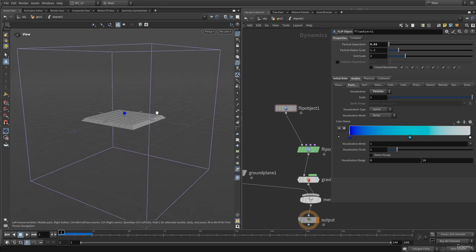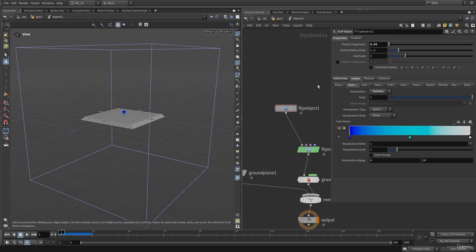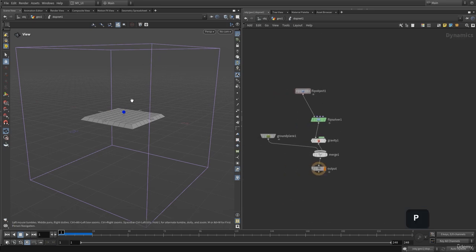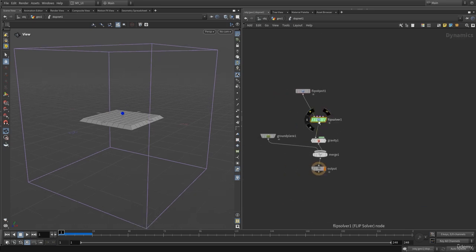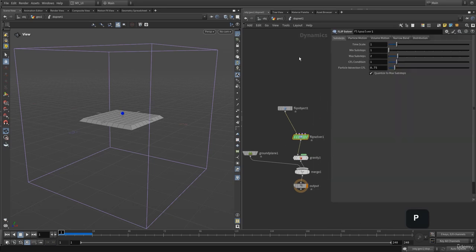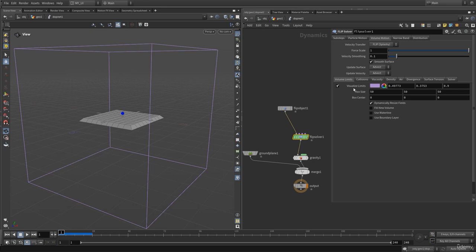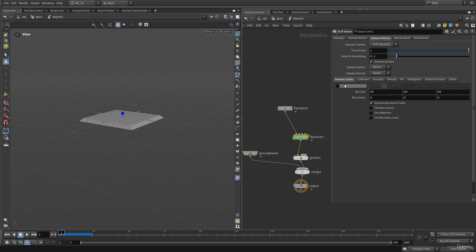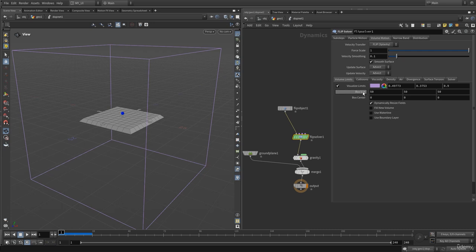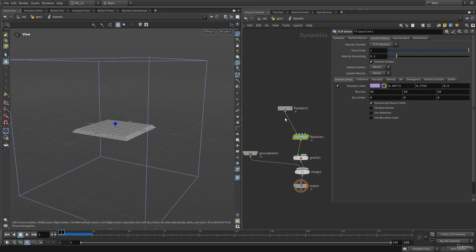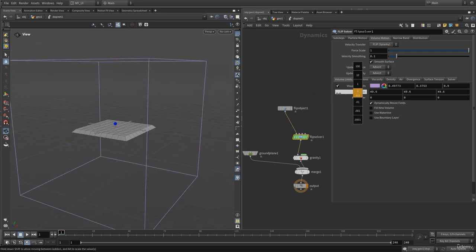It has its domain, and we can control the size of our domain, and the size can be controlled from the flip solver. Let's go into the flip solver and enable the parameter, and it should be on the volume motion tab. Here you can see the very first is the volume limits, and right now it is visualized. If I were to disable this, the domains are there, but we're just not visualizing it. I can enable the visualization, and I can even make my domain size smaller.